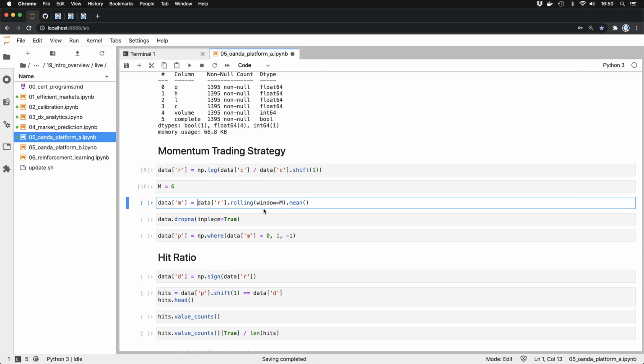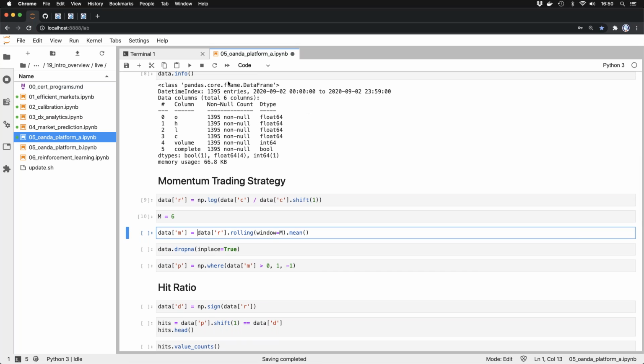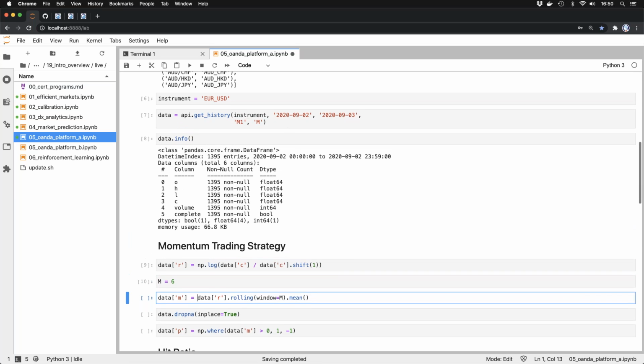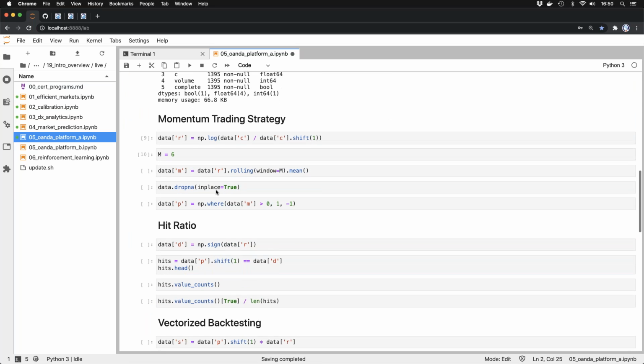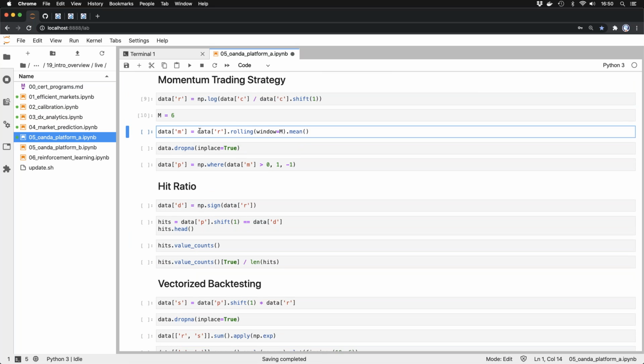When we see window 6, we need to see what the granularity is, and the granularity is 1 minute, right? Here, M1 is 1 minute. So we take 6 minutes, and I derive the position, so the long or short.